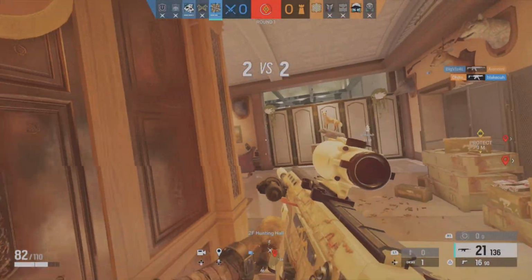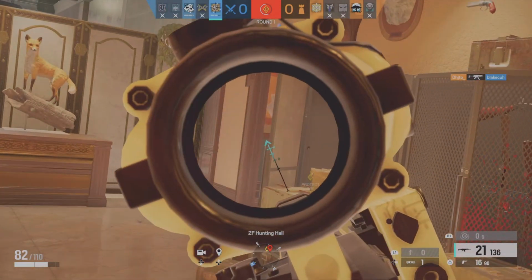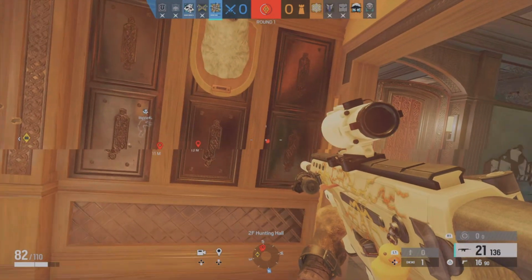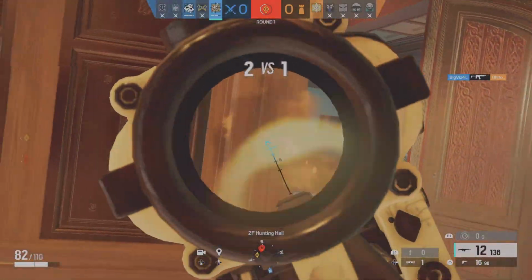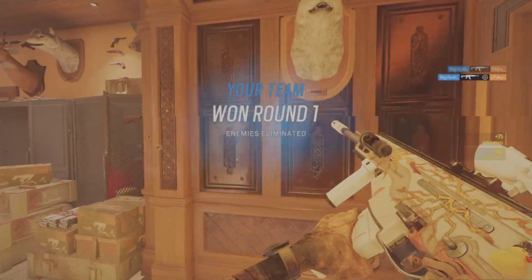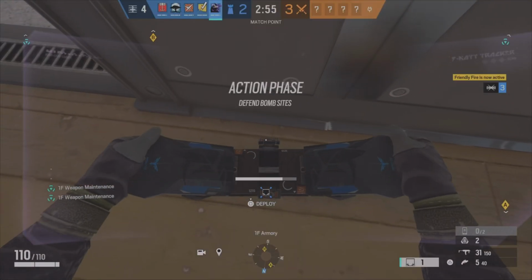Now it's pretty much just wait out time here, because if they push me on site doorway here, they're going to hit my air jab. If they push me library, they're going to hit my air jab. The only place that they can come from is green hallway here. Now, I do swing out, see this Jaeger. I don't kill him, but my teammate follows up and collects the kill for me right there.